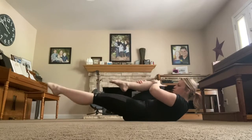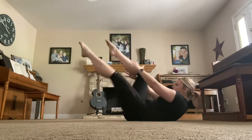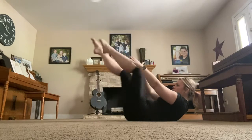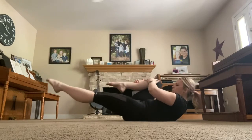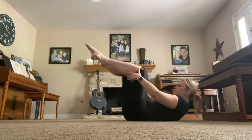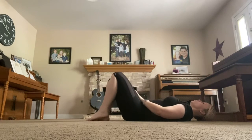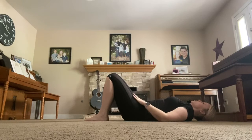Let's go for four, and three, and two, and one. Bring those legs back to tabletop, lower that upper body down, bring those legs down one at a time, back to the floor. So that's our single leg stretch.